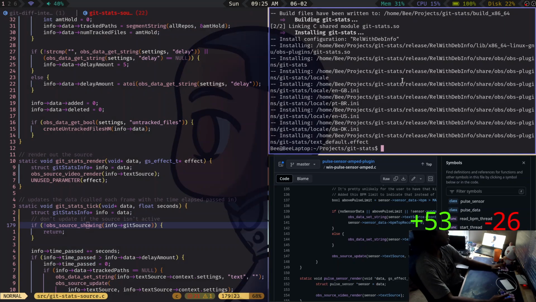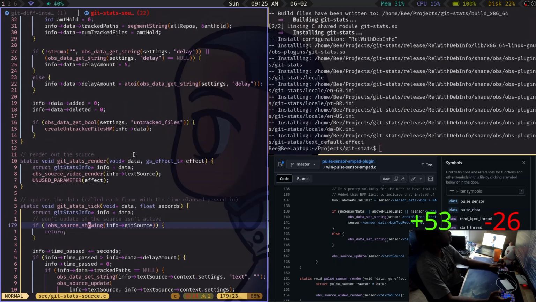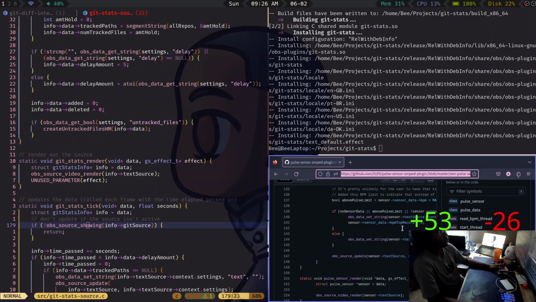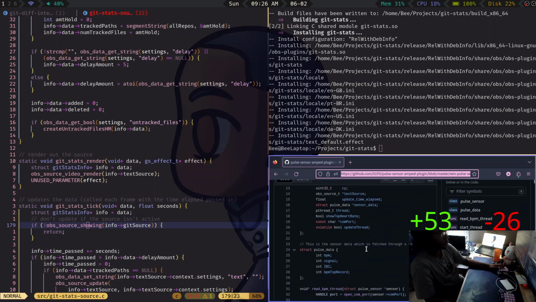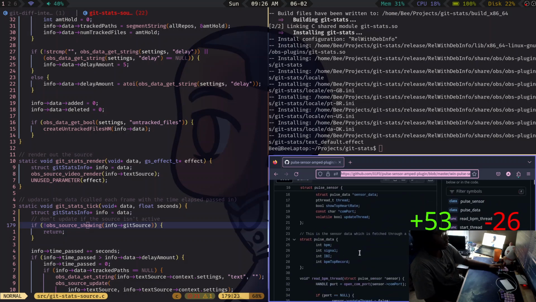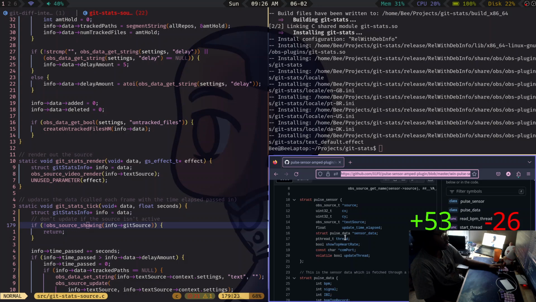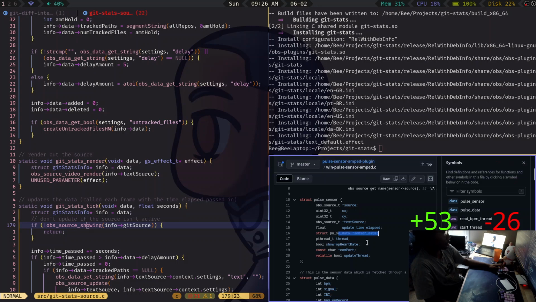Wait, that doesn't make any sense though. Because that pointer never is supposed to change. Do they avoid this just by using... No, they use a pointer to it as well. I don't understand.